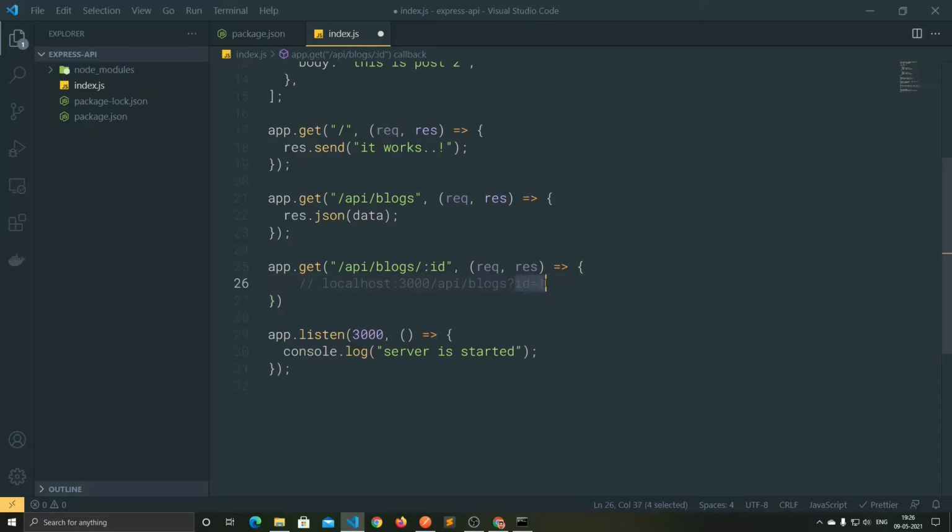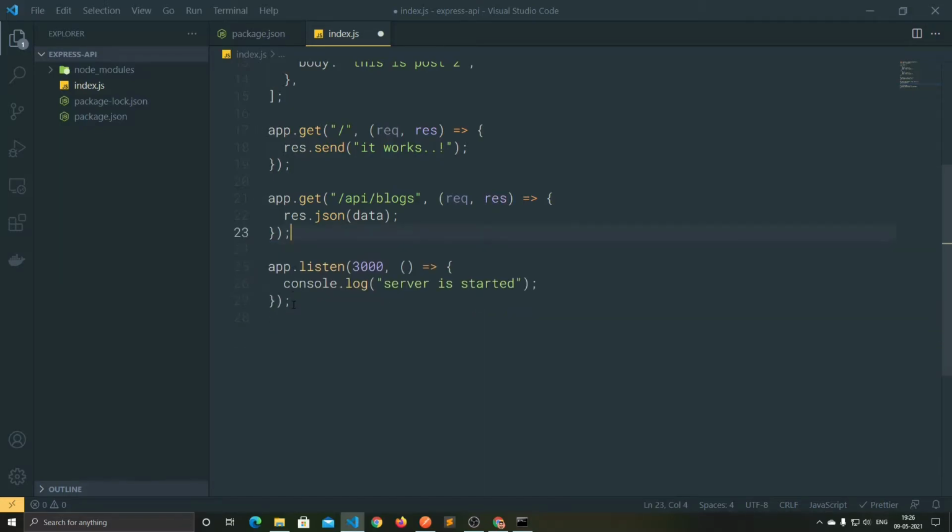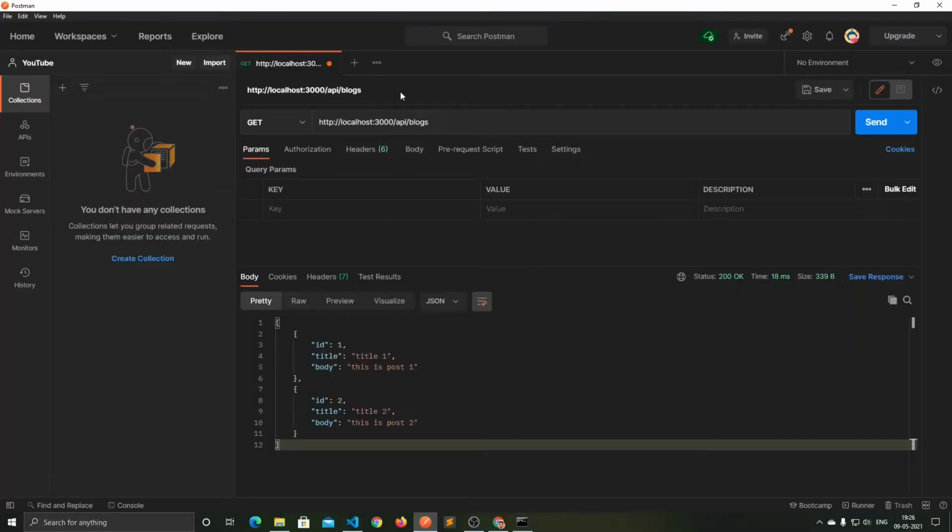Sometimes you will have to hide this parameter. So let me show you with the query params how it works. And the way we can test it using Postman is we can select the params, and here in the key we will type id and the value is say 2. We want the post with id 2, and the url will be automatically generated.